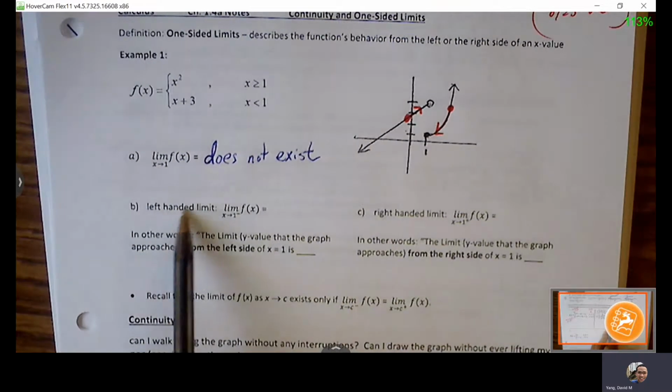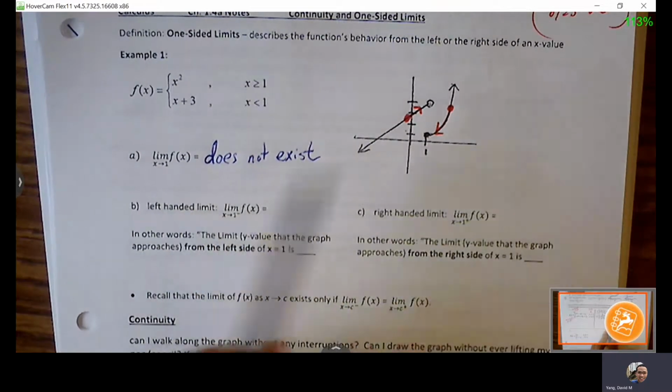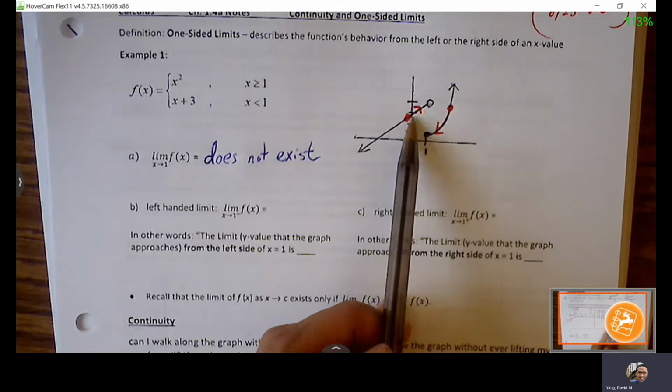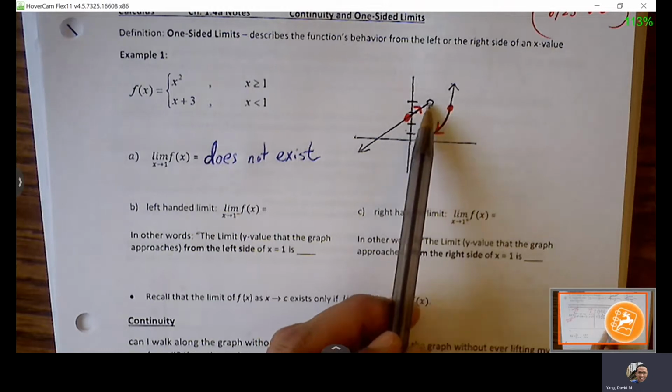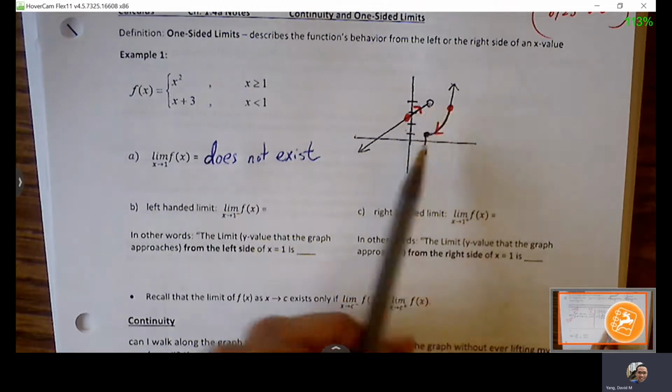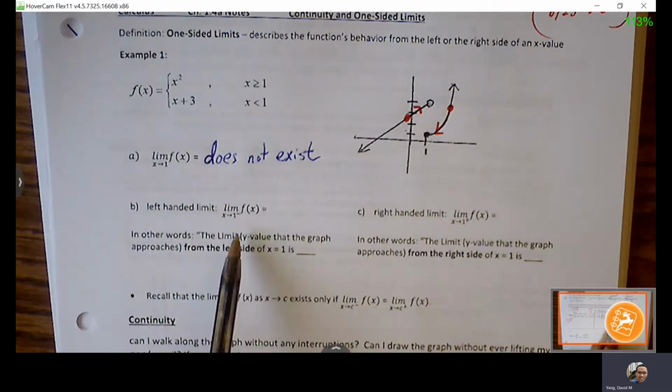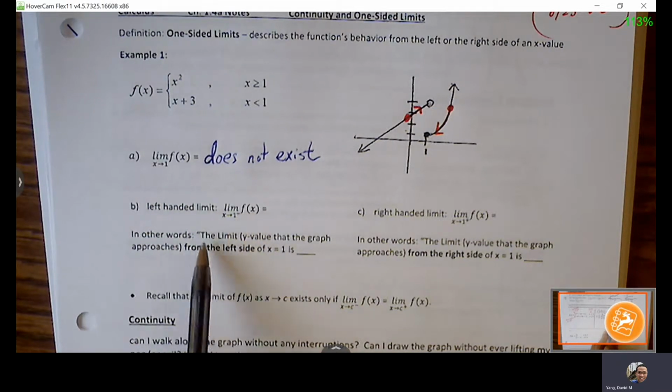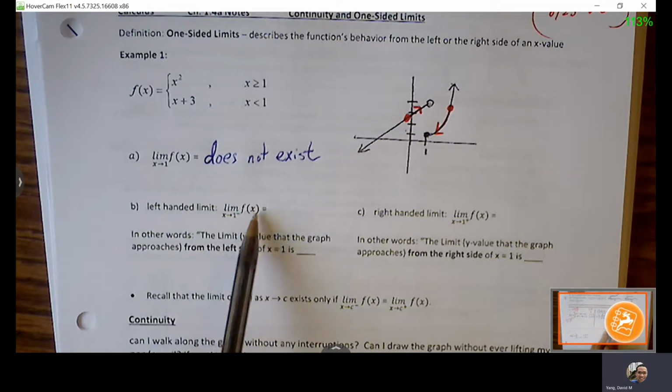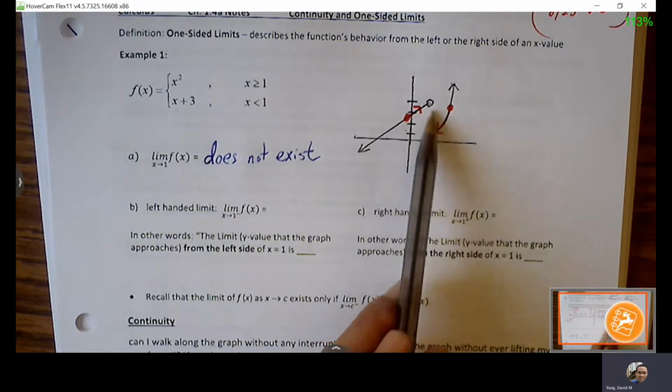So if I want to find a left-sided limit, we can look at the graph here and see that the graph is approaching a y value of what? 4. And there's that notation there to indicate that we are starting on the left side of 1 and moving towards 1. So that is our graphical perspective.